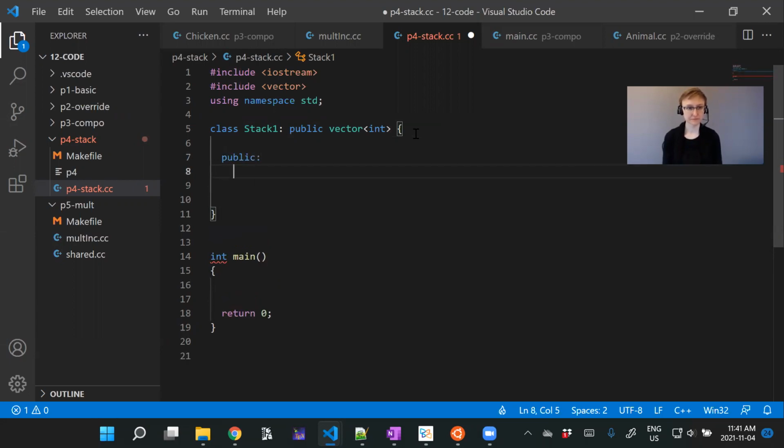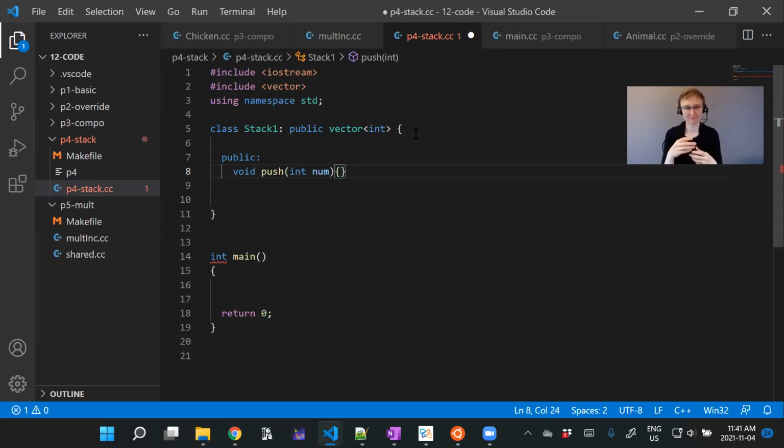All right, so we'll have some public functions here. We'll have a push operation, and we want to push some data item. Of course, this is bad software engineering here, so I'm going to put my implementation straight inside my class. Sorry, my class template.